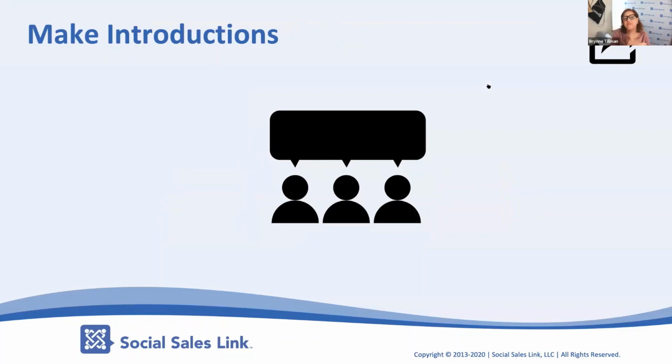This is one of my favorites, make introductions. So I want you to sit back and think about who are the types of people by title or by industry that are good referral partners for you, not prospects, but referral partners for you. So for me with LinkedIn training, sales trainers are huge referral partners for me. So both I can send my LinkedIn clients to them and they can send clients to me. So typically I would reach out and ask for a phone call with them. But I want to go one step beyond right now. And I want to find out who they want to meet and make some strategic introductions for them.